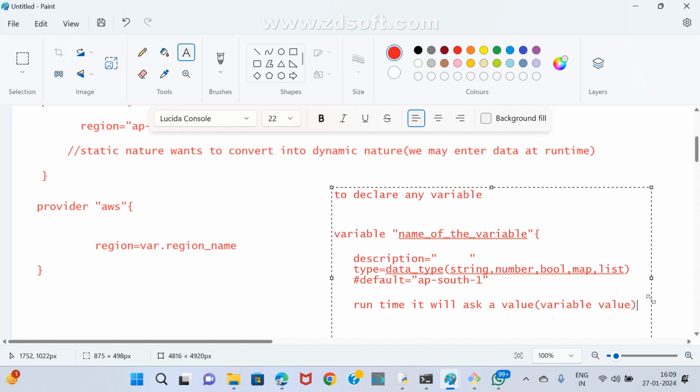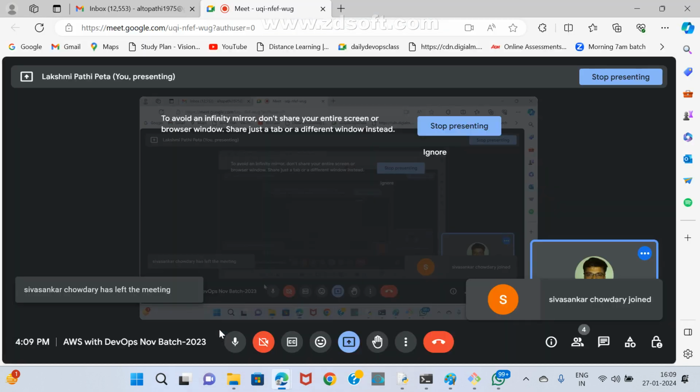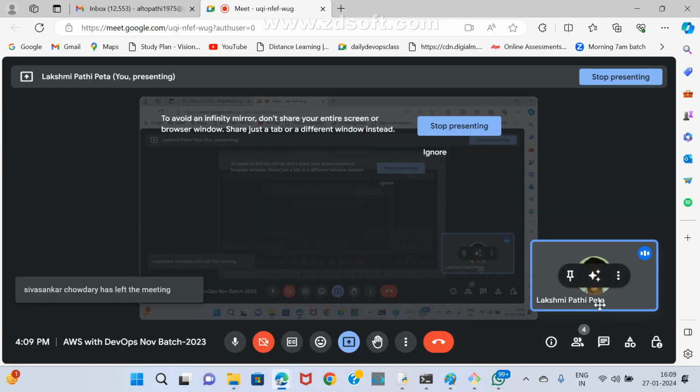One is description, second is type, third is default. Description is optional, type is mandatory, and default is also optional, but 99% we specify default. If you want to get input at runtime, you may skip the default.